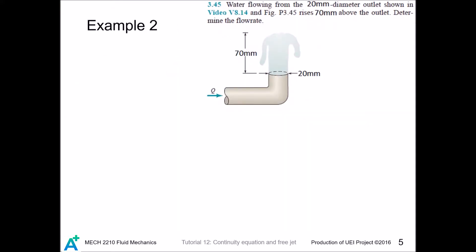We move on to another example. We first label points 1 and 2 as shown. We check if we can use Bernoulli equation. First, the fluid is water and this is a steady and inviscid flow. Also this point would go from here to here, so this is along a streamline, so we can apply Bernoulli equation.